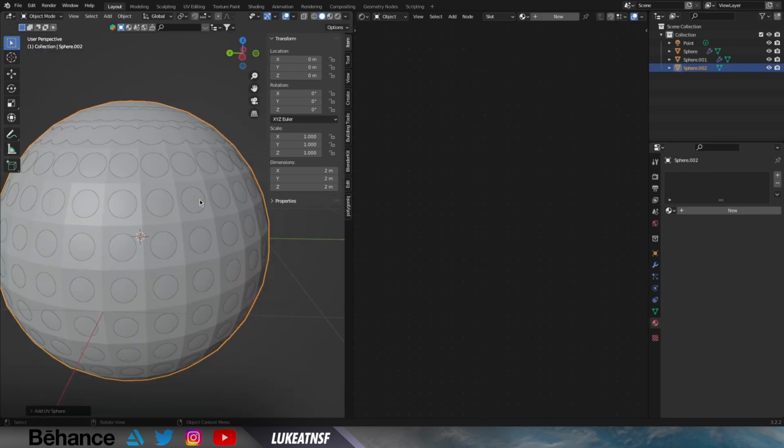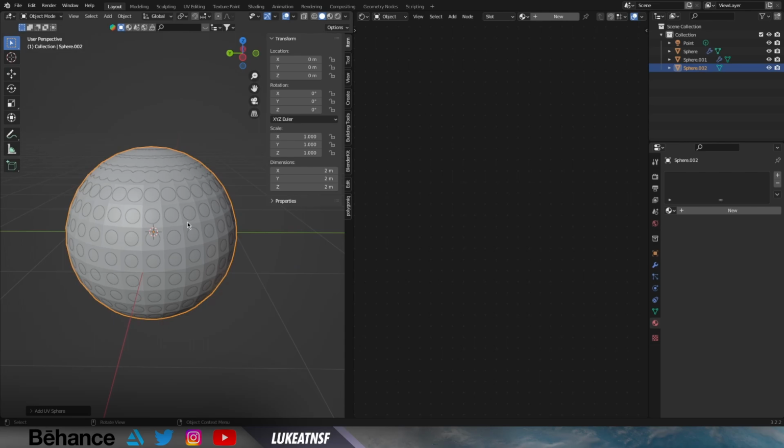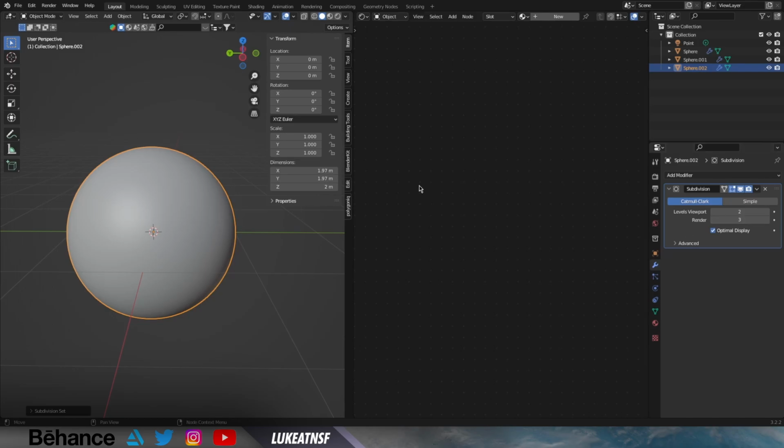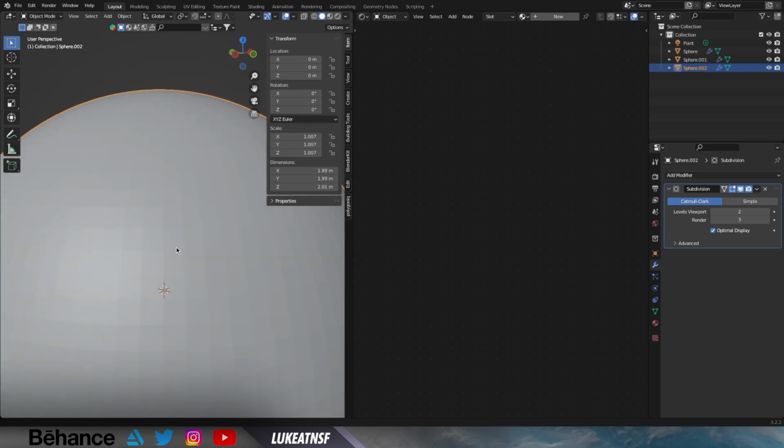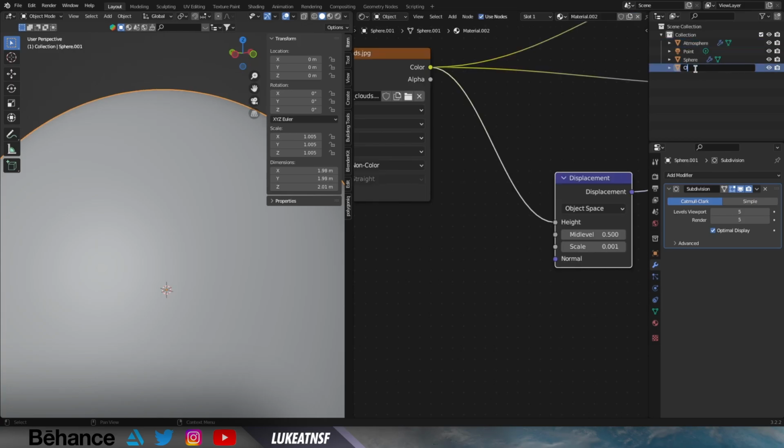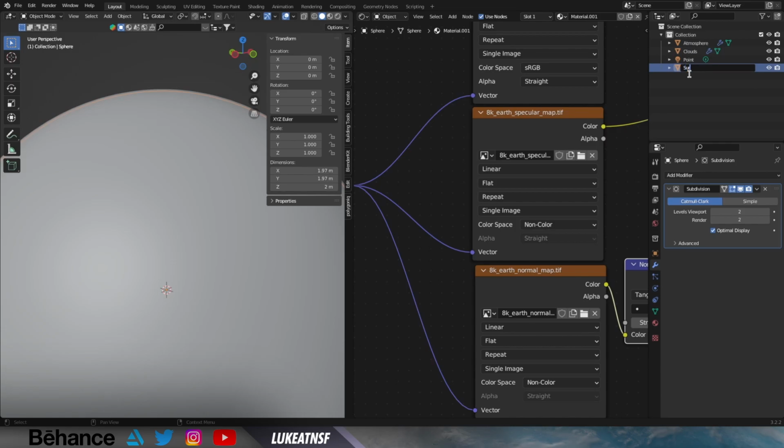Okay, so same thing as before, just add a UV sphere and then hold down Control and 2. That will give it a subdivision surface of 2. That's fine. We can just leave it at 2. Actually, I think I'm going to put it up on 3 on the render, but it doesn't really do anything, I don't think. We're going to increase the scale of the atmosphere by making it 0.007, but we may increase it slightly, but for now that will work fine. Make sure you shade it smooth, and before we carry on, we're just going to rename everything. This will be atmosphere, and this is going to be clouds, and this will be surface.